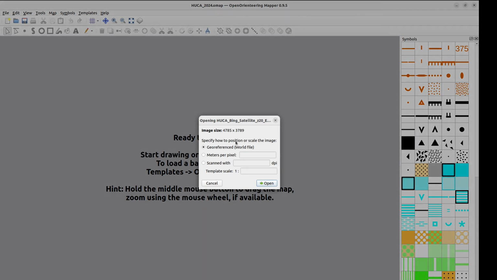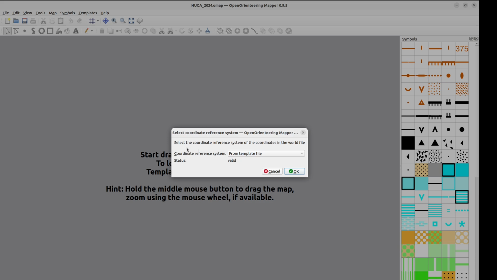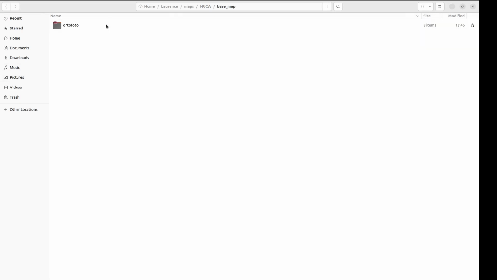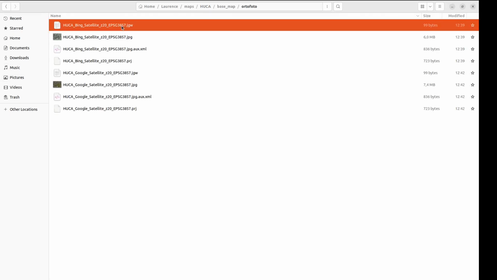And you can see now it prompts me how to position the image. So we have it georeferenced, open, and now it's saying select the coordinate reference system of the coordinates in the world file. So here we put in our EPSG code of 3857.